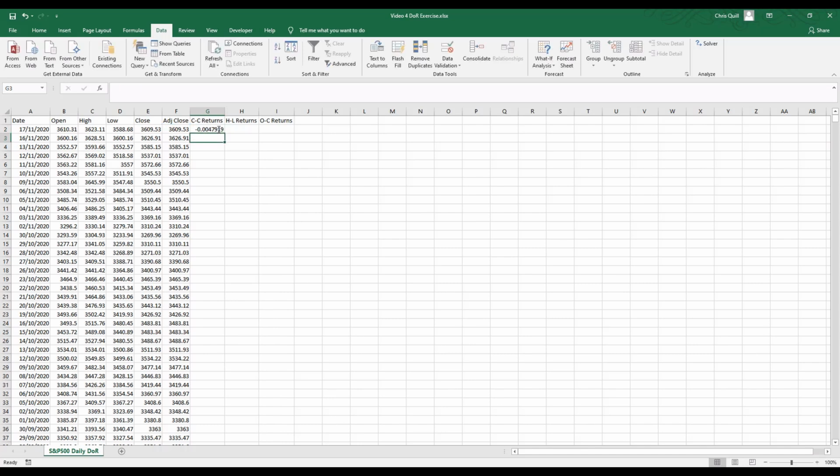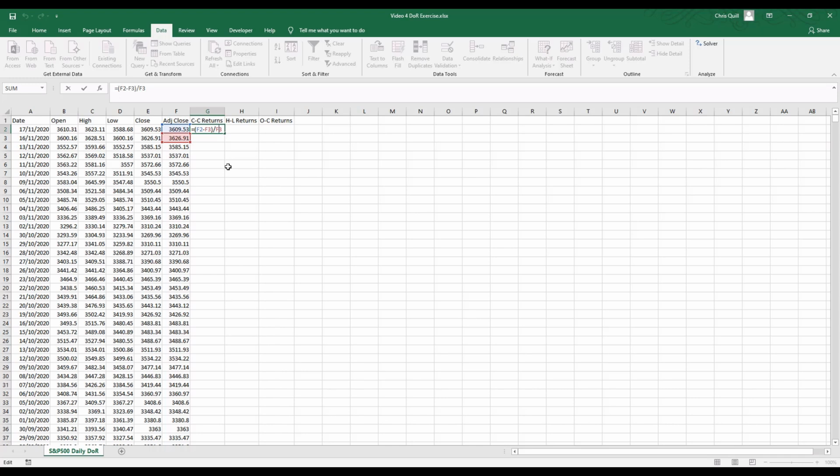If I press enter now, you'll see that a number appears, a decimal value for the percentage return. And we're going to format that as a percentage shortly, but there's a couple of other things that we want to do first. So you might be asking here why in this formula we didn't just type in these numbers directly and we actually made a reference to these cells specifically. So instead of typing F2, we could have put in 3609.53. Well, for one reason, that would take a lot longer to do, so it's much easier with cell references.